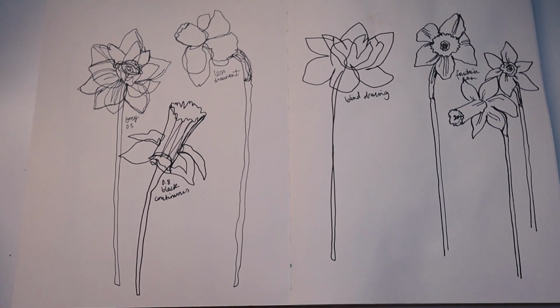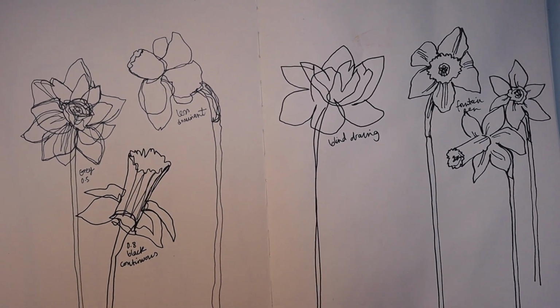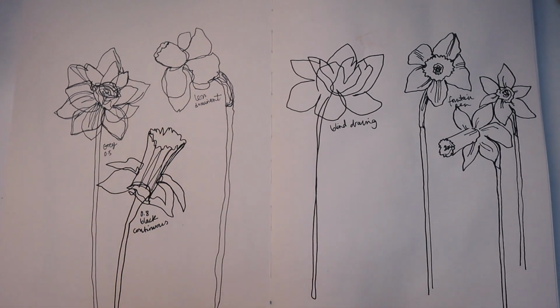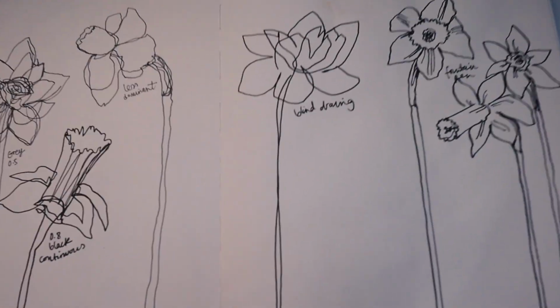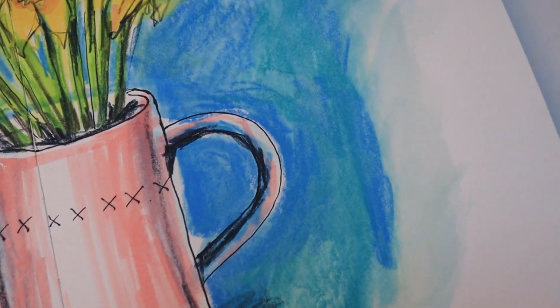When you look at what you've drawn, you might not like all of the experiments that you've done, but you often find there's something in there that you can maybe take into your next drawing. On the next double page spread, I then started my next sketch.